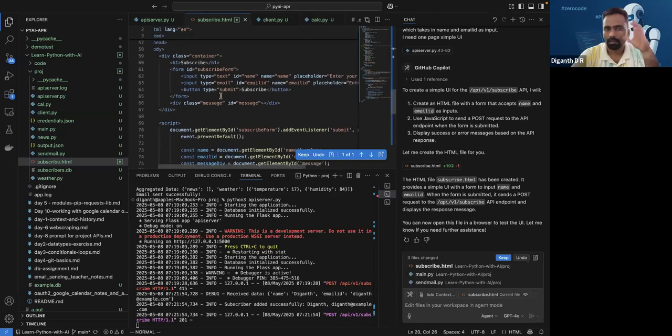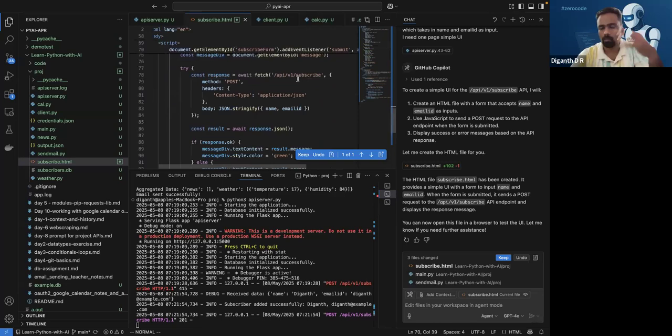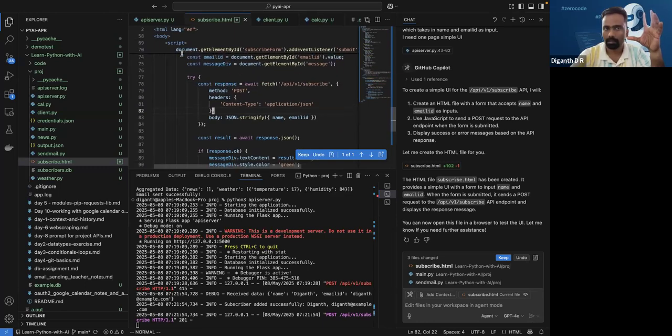So you can see that it has created a simple form, and then once it has created, it has done something like this. This is where your JavaScript code is, as you know now that the entire internet is driven by HTML and JavaScript. So this is a JavaScript snippet.